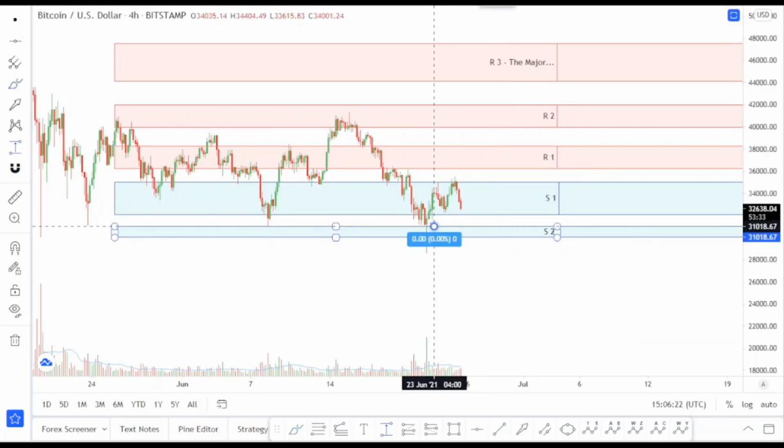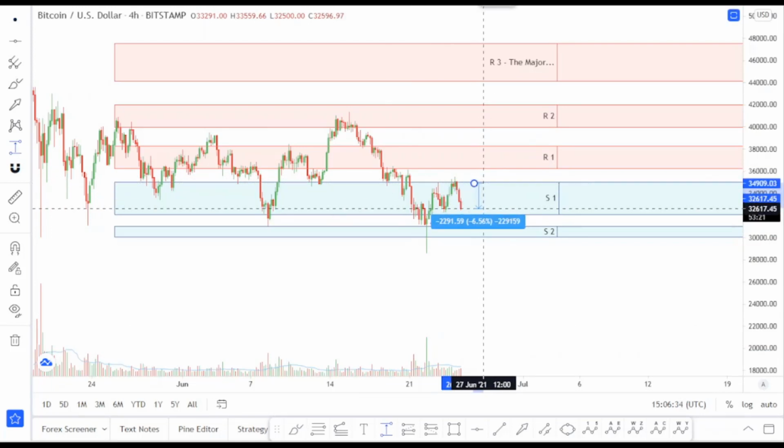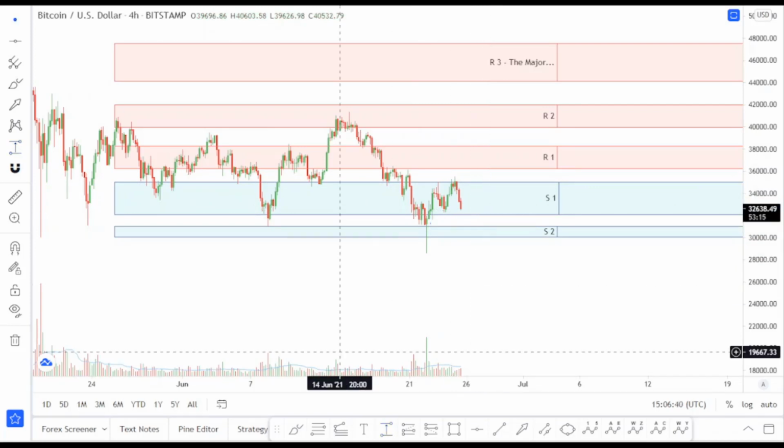So from the lower level, that entry level, it already provided 14% plus spot profit. And for the scalpers, dumping all the way to the mid-level of around there, it already provided 7%. However, as I keep mentioning, during this choppy market, trading inside the range, if you don't know what you're doing, is extremely hard. So take the confirmation once the trend changes and then ride the trend.